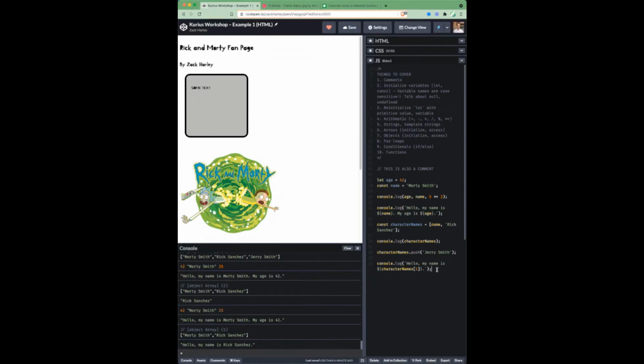The next thing I want to jump into is objects. One of the things that I think is hard to grasp about any programming language is when you start getting these more difficult data structures like objects. So please stop me if there are any questions here. Objects are typically a way of sharing a chunk of information that's all related. The way I want to think about them today is to use objects to store information about a person. At the top, I think Morty's like 14, so let's change his name. But I want to store the information about Morty in an object called Morty. So let's create an object called Morty, and objects are created using curly braces.